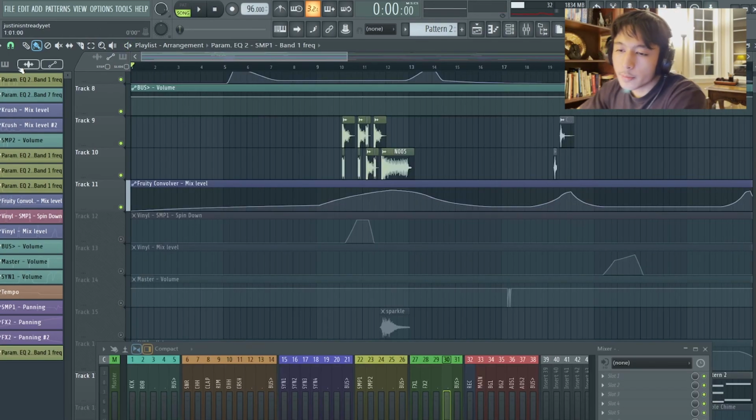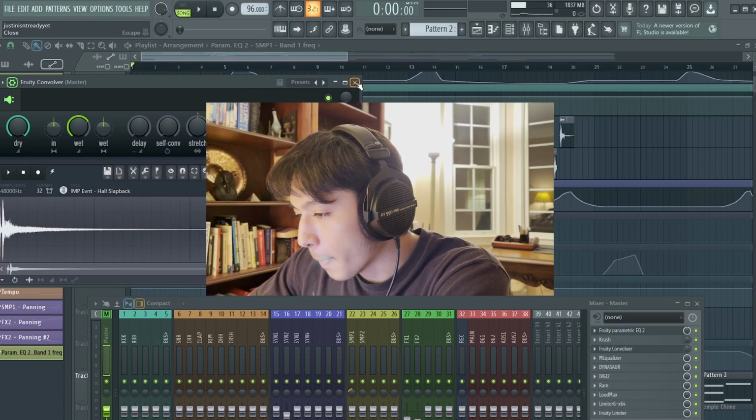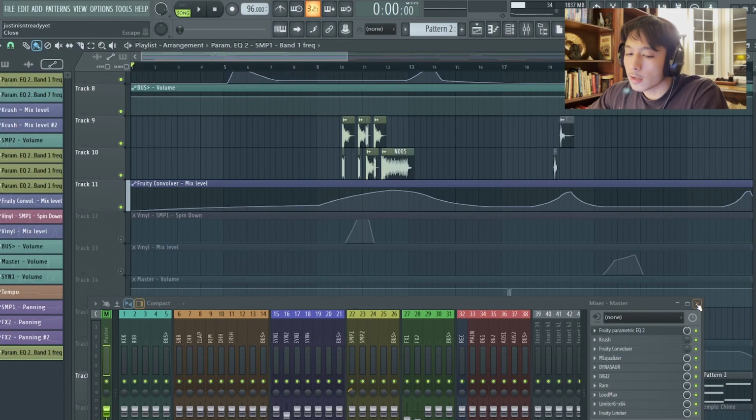For this next automation clip, I put Fruity Convolver on the master. I have it on this preset, and I turned up the wetness to 0.13, so it's pretty wet. I like to put the effects that I put on the master before my mastering chain, but this is where the bulk of the vibe of the song comes from: putting reverb or convolver on the master.